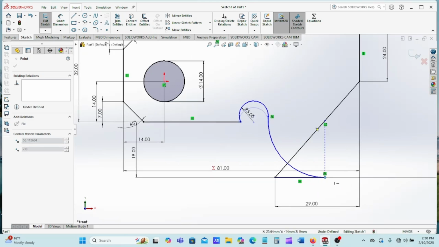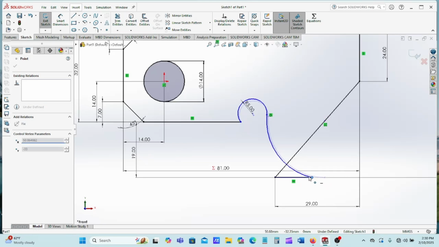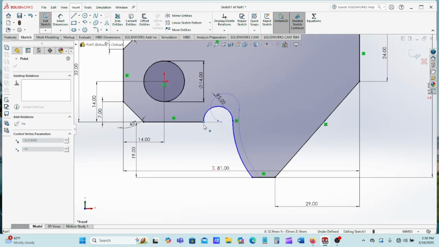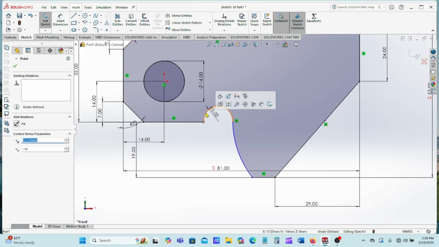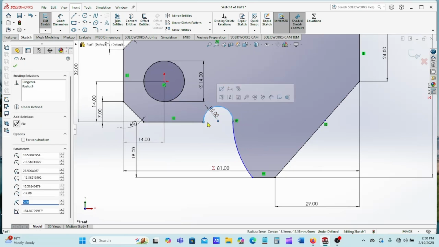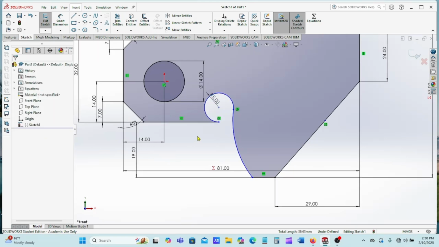I'm just dragging. Oh, see, I have a coincident for there, and I have a tangent. So I'm going to get rid of that tangent right there. And now I can draw this over to kind of fix some of what I got going on here, right? And then what I'm going to do is I'm going to make this arc and that line tangent. Oops. We'll undo that for just a second.